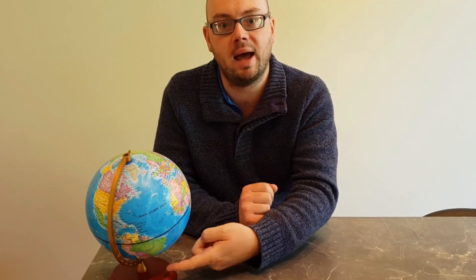Glaciers start forming in places where more snow piles up than melts each year. Shortly after landing, the snow turns from light fluffy snow into hard ice pellets. More snow falls and buries these ice pellets and over time these build up into glaciers. About 10% of the world's land mass is covered by glacial ice, and this includes the ice sheets in Greenland and in Antarctica. The first demonstration this week is going to look at what happens to glaciers as they melt and how this affects the land around about them.